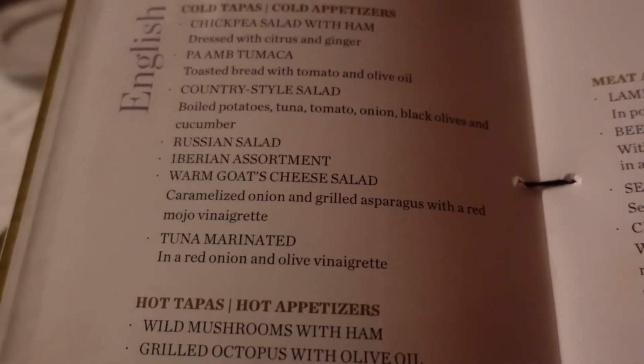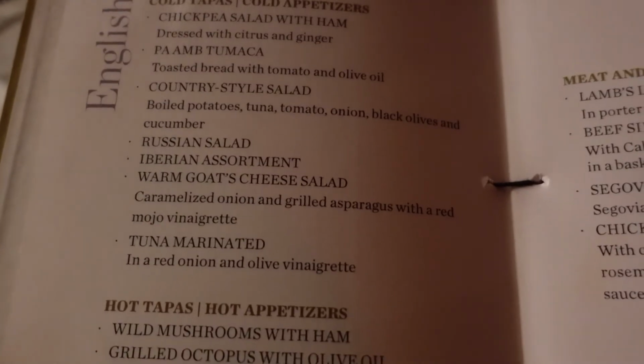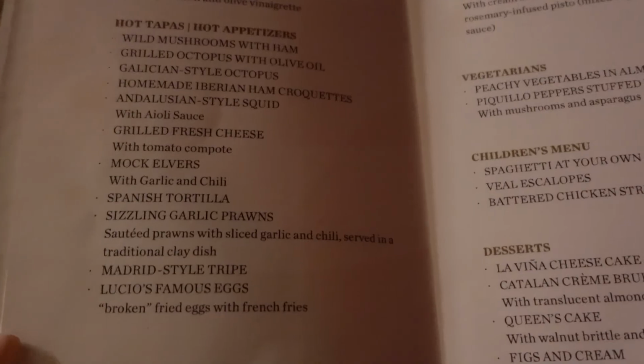All right, this is the menu. I guess you pick a cold appetizer. I don't know if you get both or a hot appetizer, but this is why we'd be hungry all the time. We did get an extra reservation because we were supposed to only get 4 for the 7 days that we were here, 4 nights of the a la carte restaurant. So I can't really complain too much about it because this is the extra one. So we'll see how the food is.